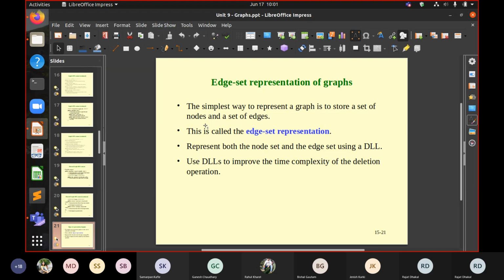Represent both the node set and the edge set using a doubly linked list.